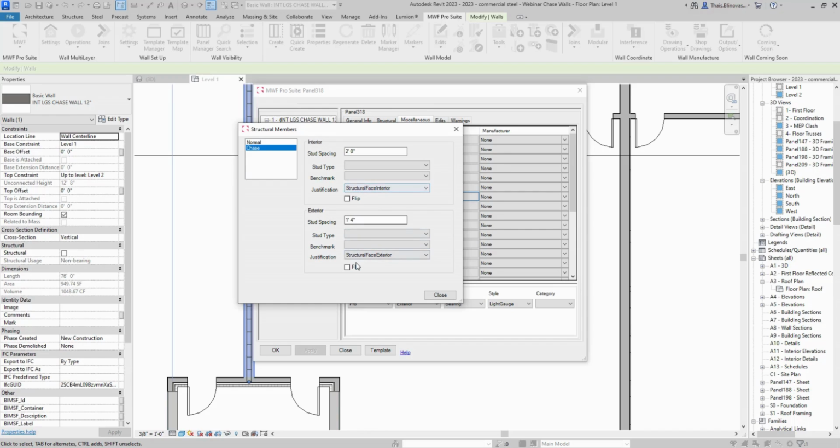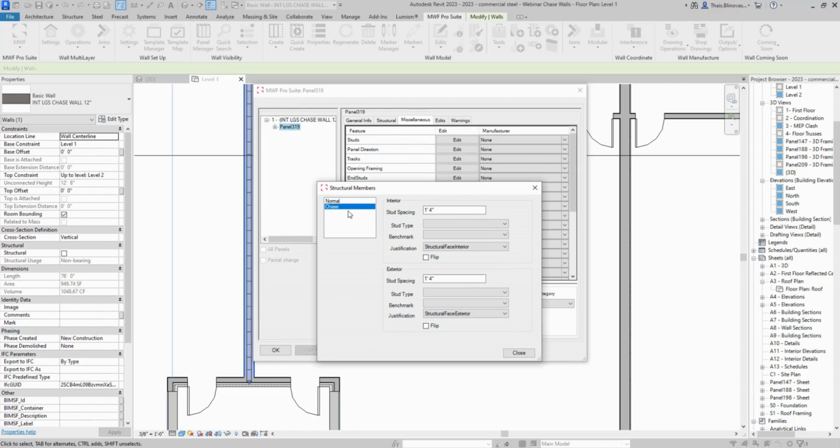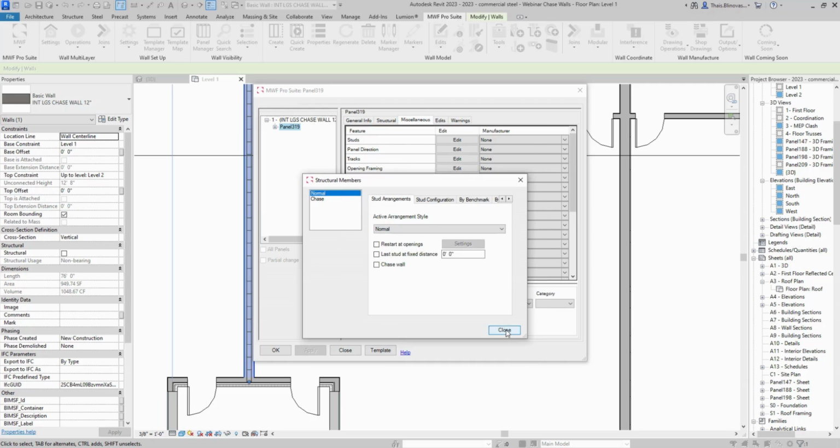And then you have the justification, which will also allow you to set one row flush with the interior side of your structural layer, and the other one flush with the exterior side. It will be set up by default unless you would like to switch it for some reason. The flip option will be available only for LGS, light gauge steel. This will flip one of the rows, so in case you want to rotate the studs 180 degrees, you have the open side facing the opposite side of the panel direction. For now, what I'm going to do here is just move back to normal.